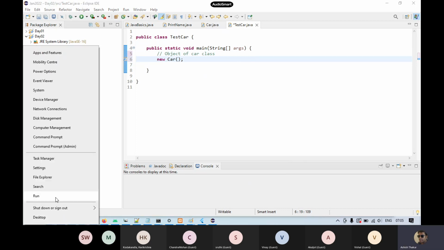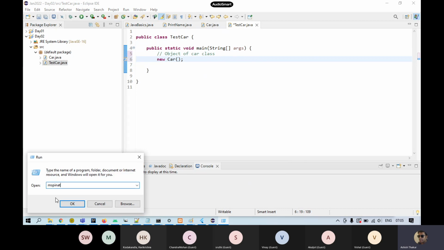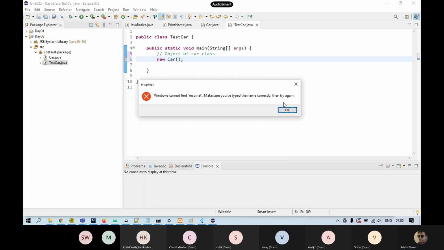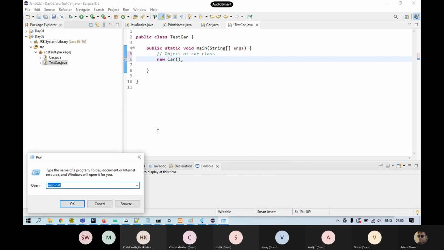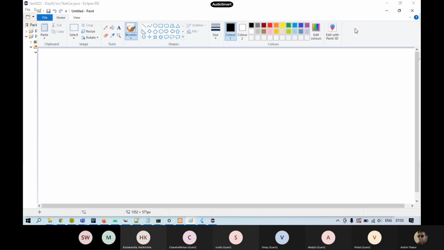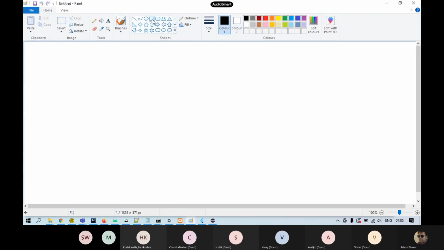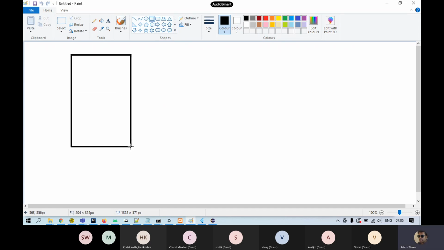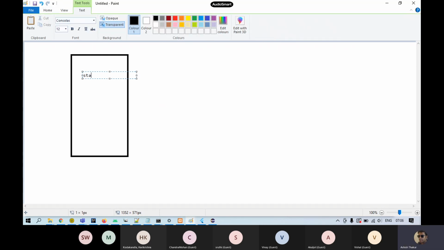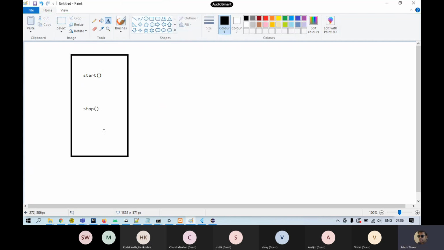All right. When we create the object of the class in the memory, the object of the car class is created. Okay, and in this object, you get the start and the stop functions.